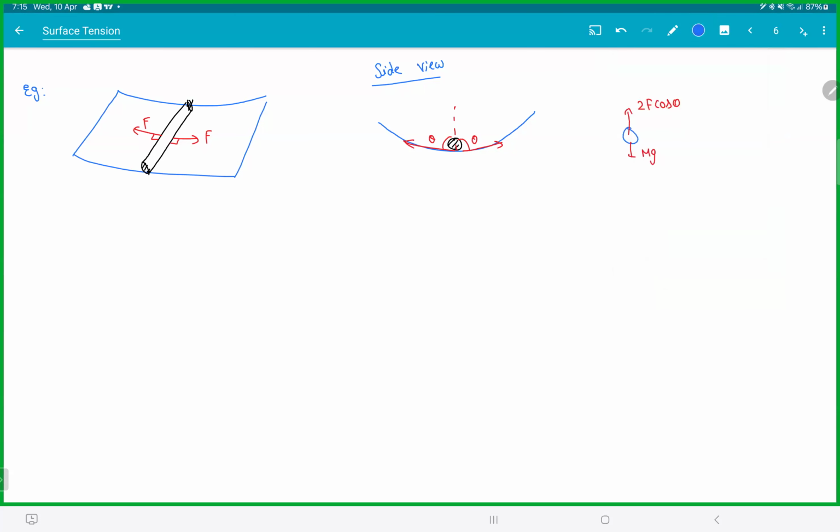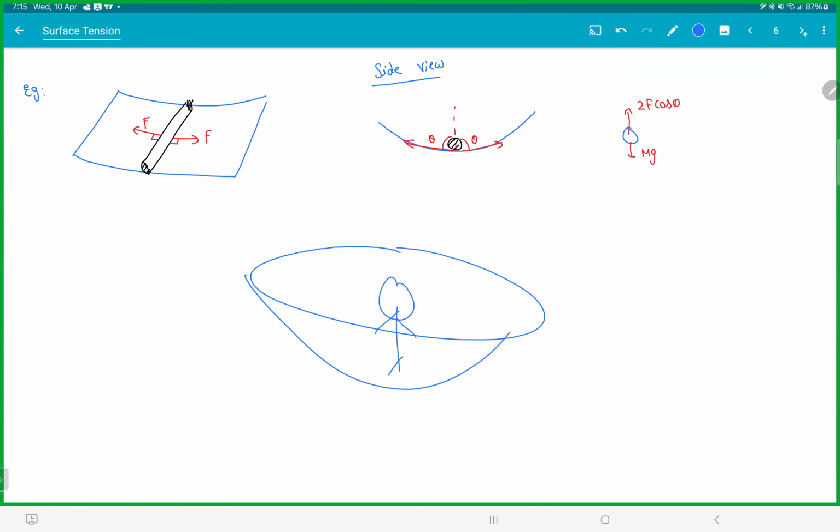That is balancing your weight mg. You're getting that the surface tension force is not upwards. The surface tension force is along the surface. Think about it. If you're standing on a trampoline, how does the trampoline pull you? The trampoline becomes like this, and you're standing inside the trampoline. Isn't this trampoline here pulling this way, and this pulling this way? The rubber sheet is actually pulling you along the surface. The resultant is pushing you out. The one common mistake people have is that they think surface tension is pushing you out. The resultant of surface tension is pushing you out. The surface tension force is always parallel to the surface.